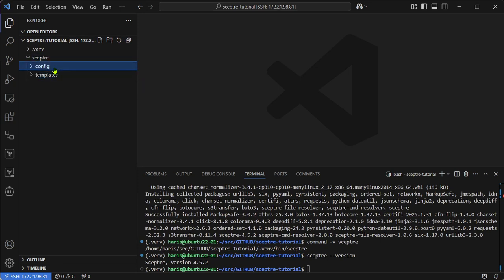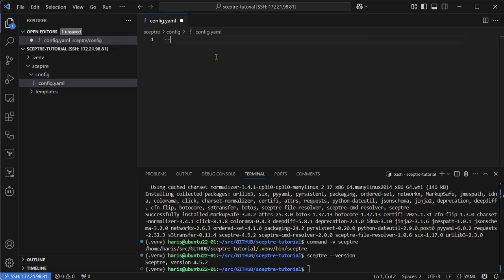And then under the config directory I need to have a file called config.yaml. It is a YAML file, so it should start with triple dashes, and then in this config.yaml I need to define a variable called project_code and region, which defines the AWS region where the resources will be deployed to. Now the project code can be anything, but it should be unique to your project. And what I usually like to do is use the same project name, but with all the symbols removed. So since my project is called sceptre-tutorial, I'll put the project code as sceptretutorial without a dash. And the region that I'm going to use is us-west-2. So I set region to point to us-west-2.